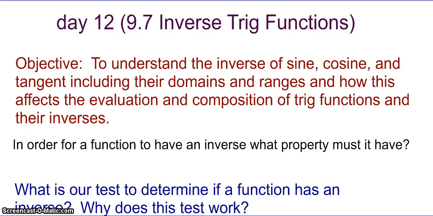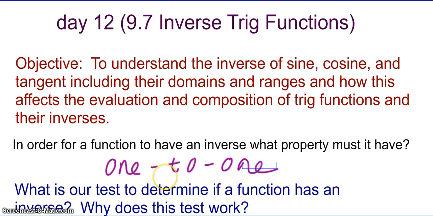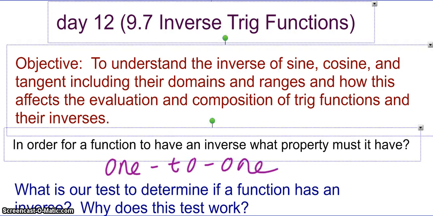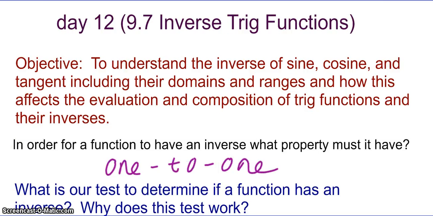Okay, so first let's go through a couple of questions. So one, in order for a function to have an inverse, what property must it have? Pause, think about it. Okay, so it's kind of a loaded question because there's a lot of properties it must have, but there's one particular one I'm looking for. So hopefully you've had a chance to think a little bit. But what I was looking for was it needs to be 1 to 1. Okay, so we want to remember that that is a property that a function must have in order for its inverse to exist.